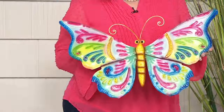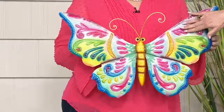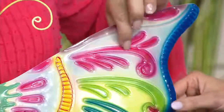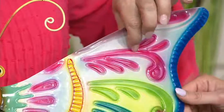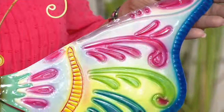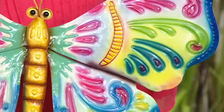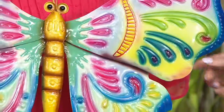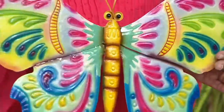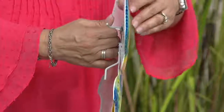This is a really beautiful example of what Plow and Hearth does for their metal work. They don't just paint the colors on — as Sandra said, each place where you see a differentiation in color, there's embossing, so it's textured, which really adds interest to the piece. You've got the bright pink and the green, that yellow, a really pretty soft blue, and also a deeper blue. I want you to see that each piece is rather narrow, so it's not going to take up a lot of space sticking out from your wall.